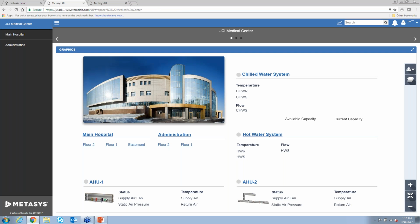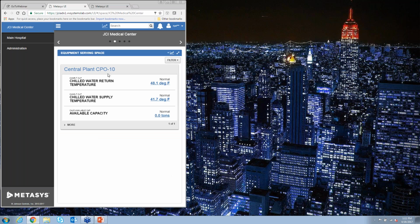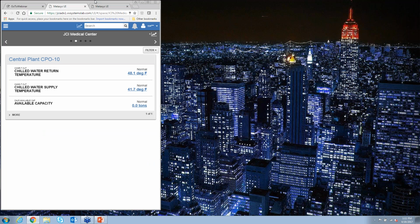I'm going to pop back up to my campus level, and we're going to go over to what I call the Spaces dashboard. So we're on the campus level still, but now we see a textual-based representation of the data in the campus level. And what I'm going to do is showcase our responsive-based design technologies. So I'm on a laptop computer right now, but let's say I wanted to access this software from a phone or a tablet. As long as I change the resolution, we automatically size elements down to match the client device that we've accessed the software on. So laptop, desktop, and that really makes this software usable on a phone or a tablet as you're walking the facility on the Wi-Fi network.